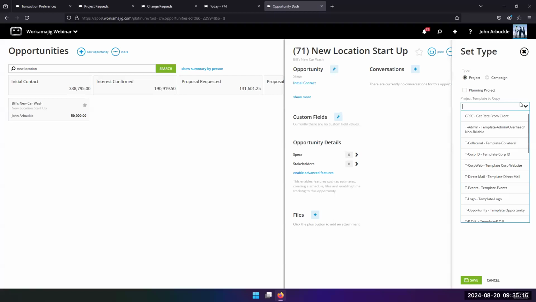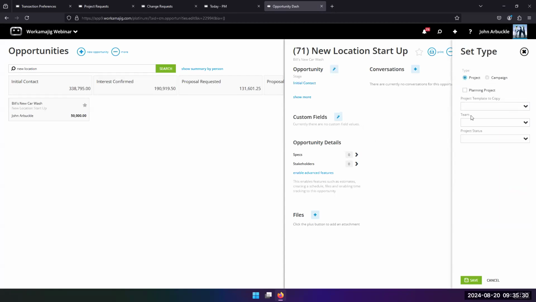Now, I'm working on maybe websites or collateral pieces or something like that. Just because of the name, I would create a campaign, but maybe I'm going to do this template. So again, who is it that's going to do this bit? That's the decision. Sometimes this is the salesperson, or it's a communication to that PM or AE to say, hey, I have this opportunity, it's moving forward. They can send a note out via a conversation, link back in, and then that person can make the decision: is this a project or a campaign?